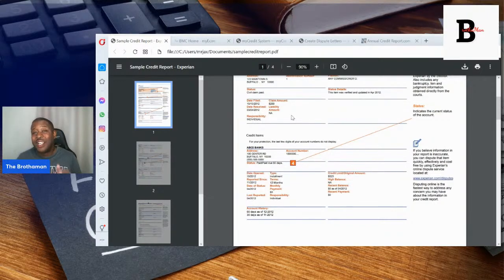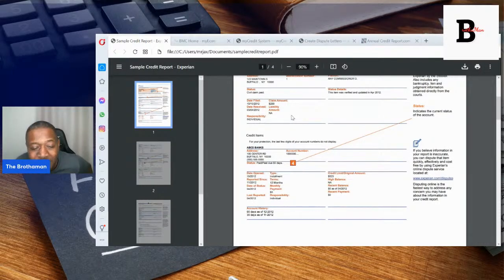It happened to me. I had a rough year and ended up with multiple items in collections. I was able to get 5 items in collections removed using this system. I was able to improve my credit score 200 points using this system. You get a lot of judgment from people, and they pay your bills. You won't have to worry about it. But anybody can have a rough year.